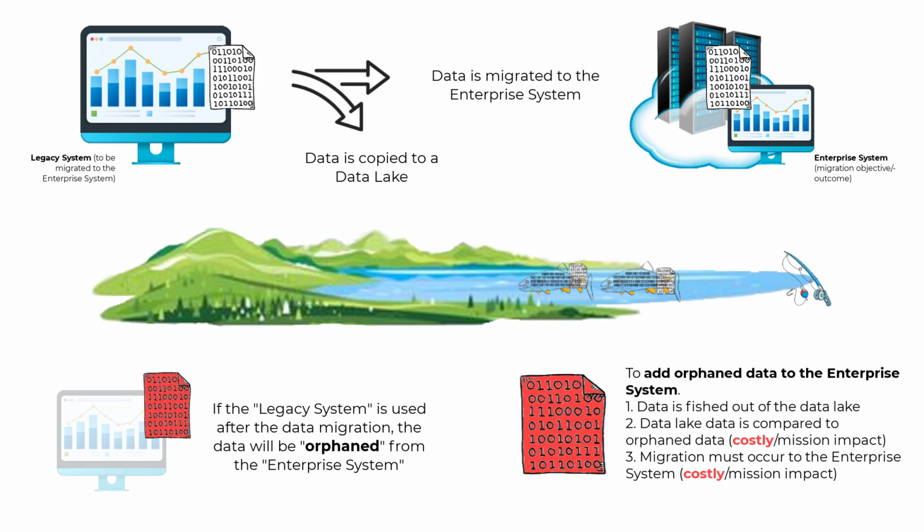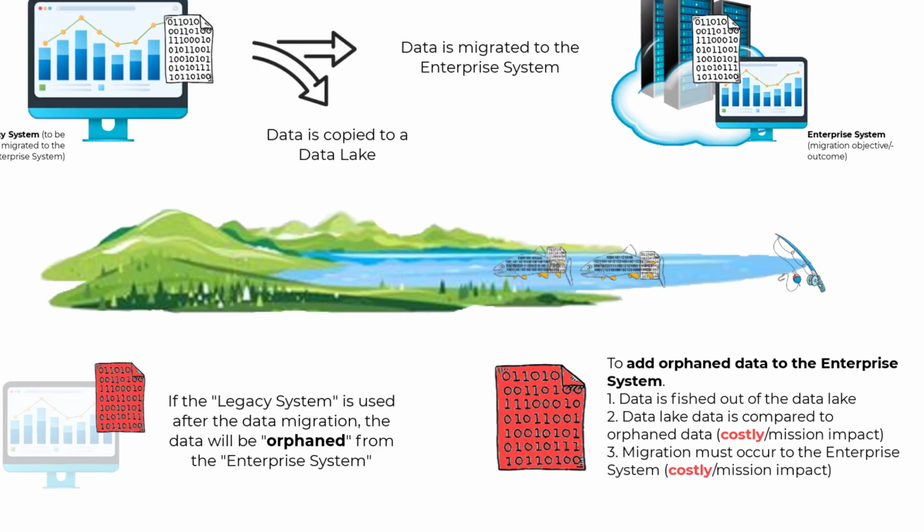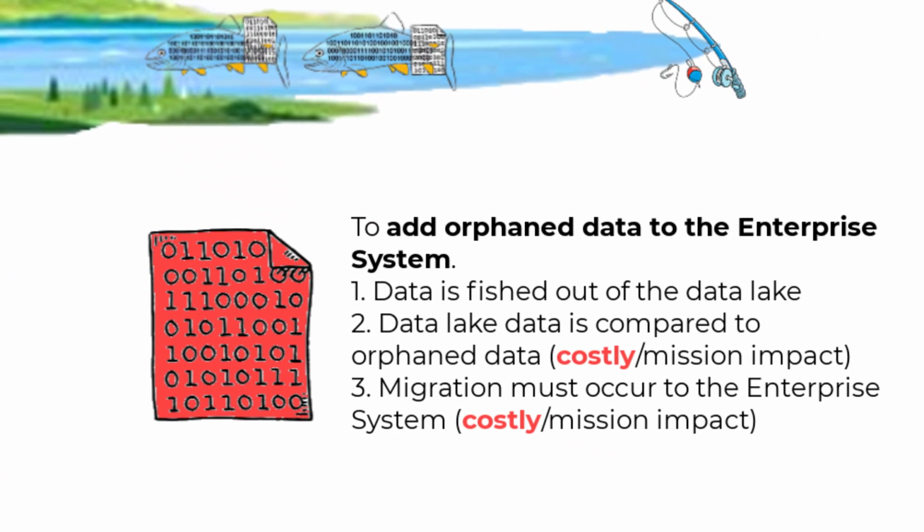So what you have to do, number one there, lower right-hand corner, we have to fish the original data, right? Remember when we migrated, we did a copy into the data lake. And if you're migrating data and you're not using a data lake, I would strongly suggest you use something so that when you get orphans, you can figure out what that orphan file is, where reality is. But here, we fish out the old data in the data lake. We find that data, which is a challenge, especially in large data lakes.